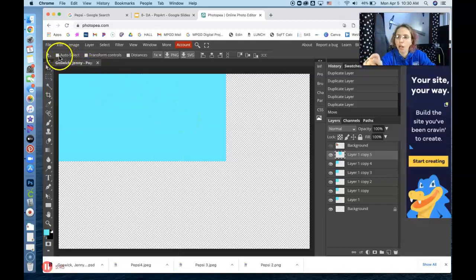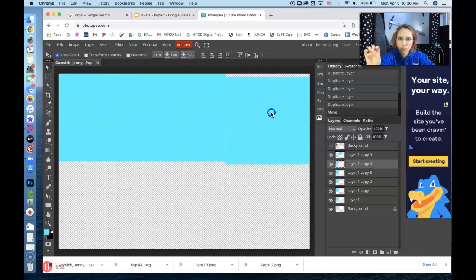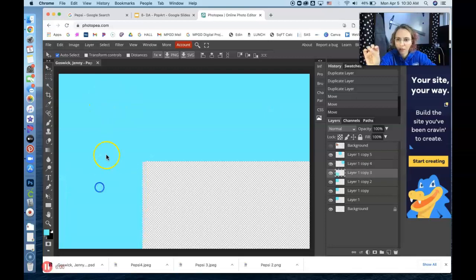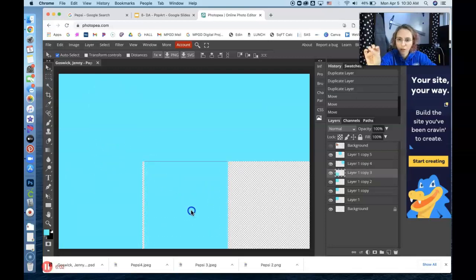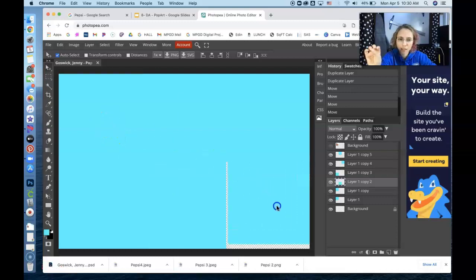Now what I'm going to do is hit auto select up here in the top. So anytime I click on something, it's automatically going to select that in the palette on the right side. So I'm going to click on my next one and move it over. Click on again, back in this corner and move one down, back in the corner, over and up, and my last one. So now it looks like my screen's all one color of blue, which is, again, not what we want, but I can tell really quickly that I don't have any gaps in this design. So that's really good.